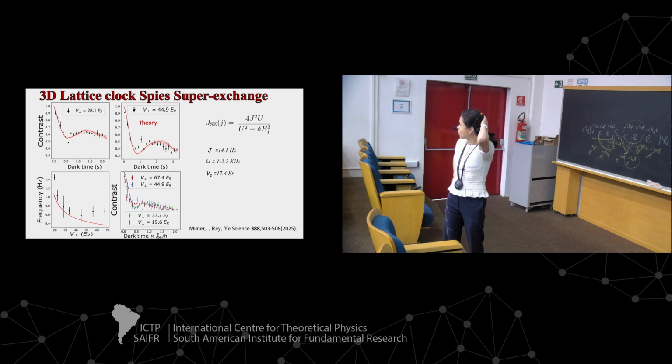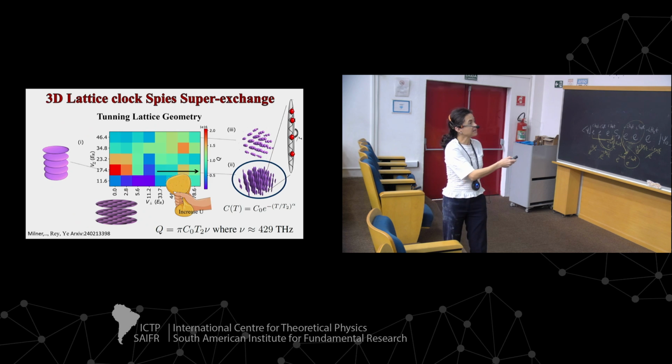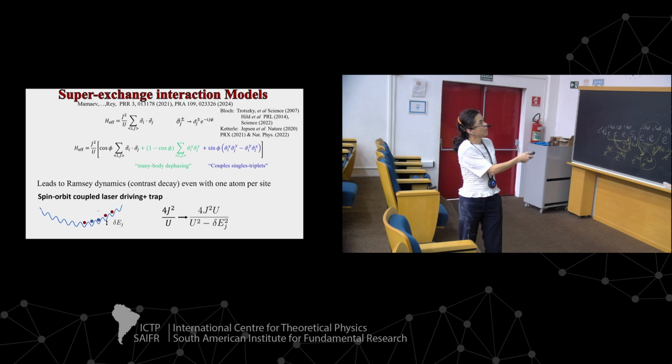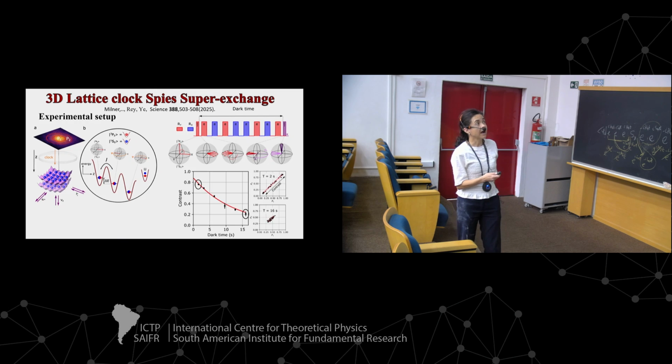Wolfgang Ketterle had in the past experiments starting with a spiral state, no spin orbit coupling, but a spiral state. I hope I'm citing these experiments correctly. And of course, beautiful experiments by Immanuel a few years ago when they saw super exchange, but this is the first time that we can see super exchange in a clock, and with coherences.